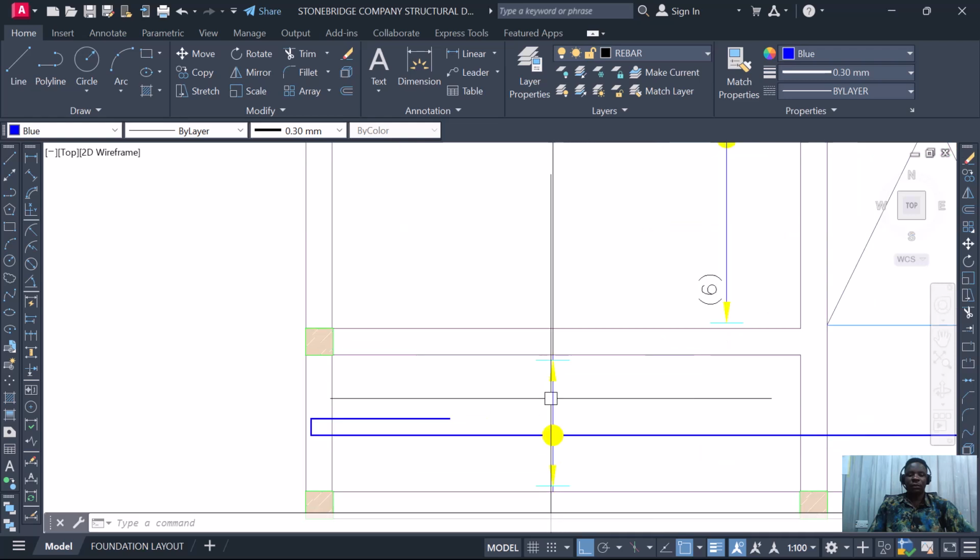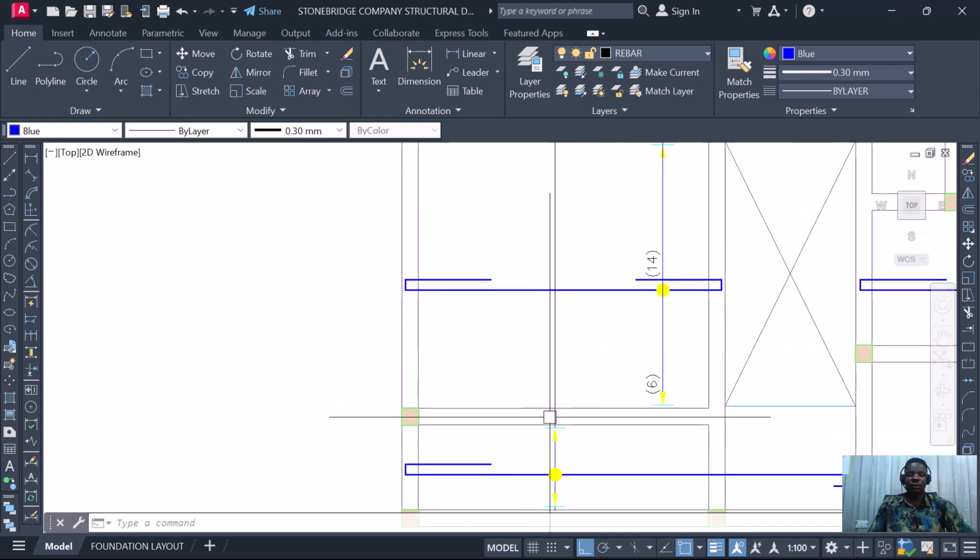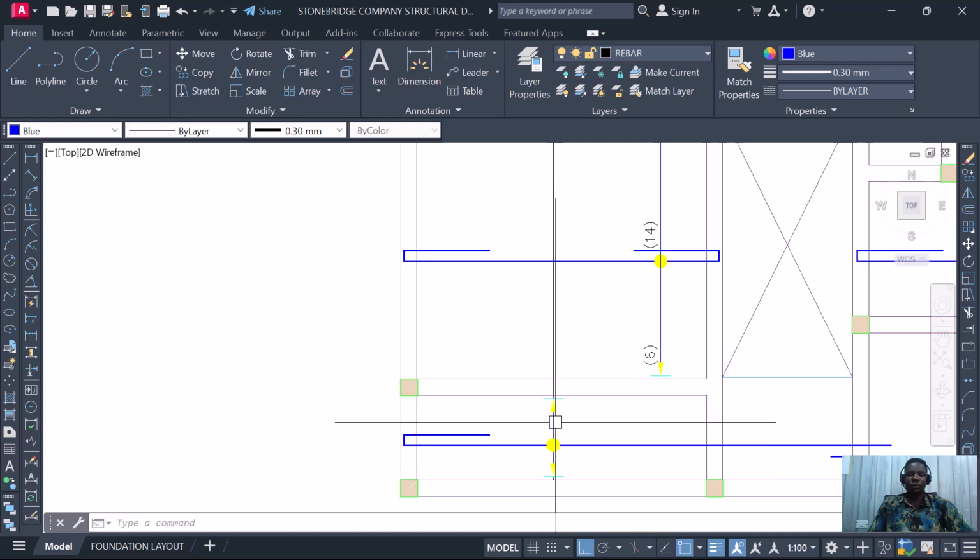So you can see that this is the call out line and this is the label line. Okay, the span line. What I'm trying to do is create a different color. You can see this is the reinforcement. Now this is the call out line, and this is the span line.